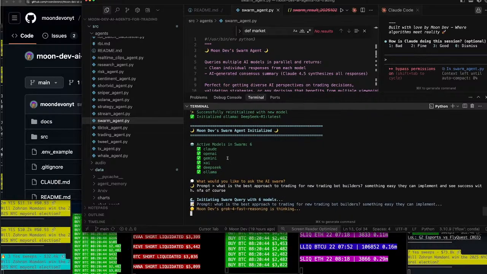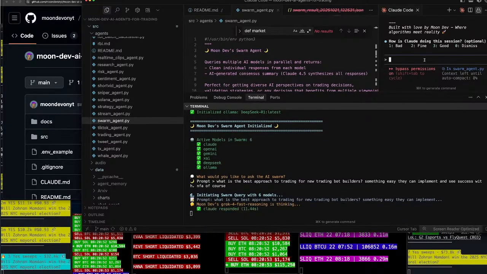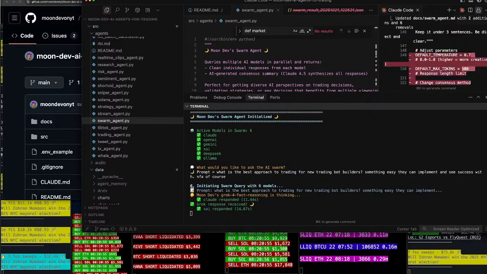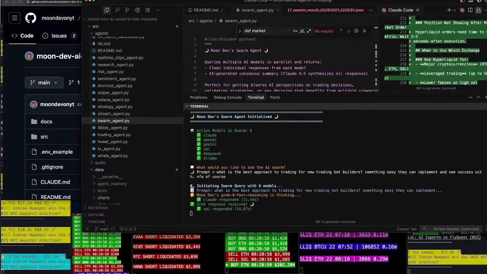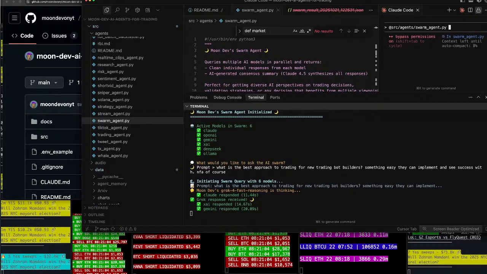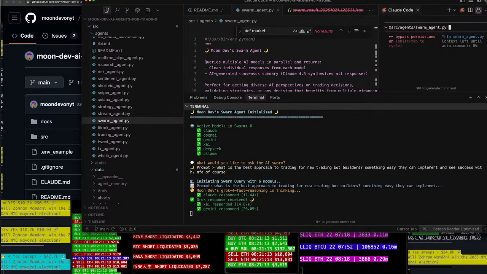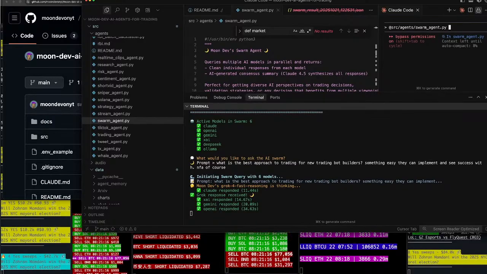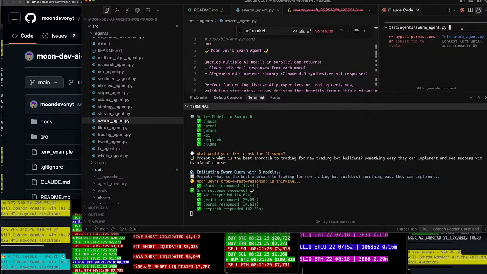Anyways, it calls all of the agents in parallel at the same time. Honestly, I should go ahead and make the prints a little better in the swarm agent, because it doesn't look like it's actually calling them all at the same time. But trust me, bro. Can you please make the printout show how it is parallel processing? So it prints, saying, hey, calling this agent, Claude, Grok, XAI, Gemini, etc., right away. Right now, it's just showing it responded in X seconds, which is nice, but I would love some feedback to show right at the start as well. Like, hey, we're calling all these different agents.